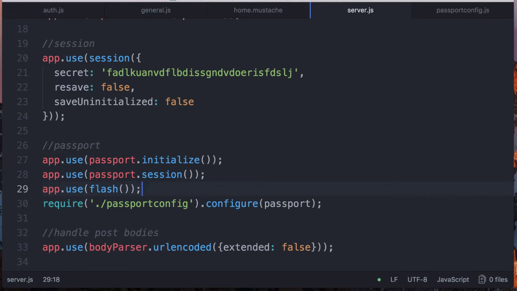And so this sets the flash up as middleware, and so now we can actually start using it anytime we want. What we're going to do at first is we're just going to let passport use it, and then whenever we get to some code here in this video later on, I'll show you how you can manually add stuff to flash before you redirect somebody somewhere. So this puts it here. This will make it available for passport to use. By default though, passport's not going to do anything with it.